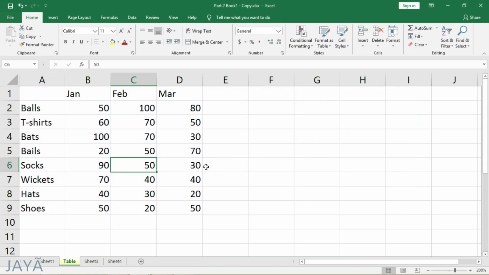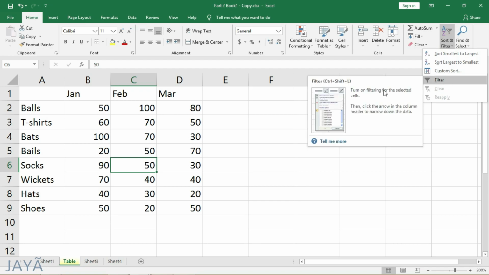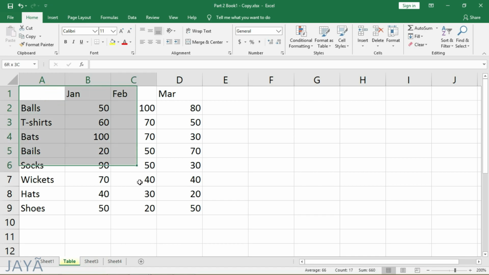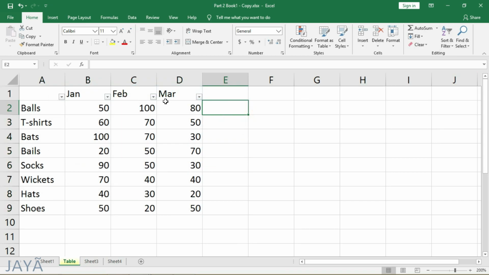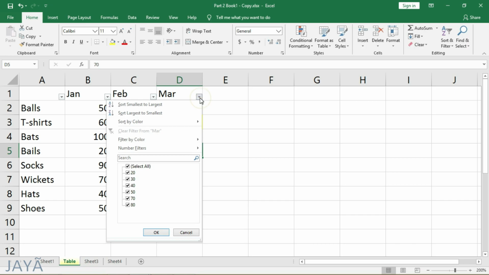Okay. The next is filter under the same tool. It's always better to select the data range before starting. Then go and click on the filter option. You see here these filter arrows appear now with each header. Before going to the filter arrow, I color a few cells here. Okay, then go to this arrow. You see these two options which we just discussed appear again in this menu as well.